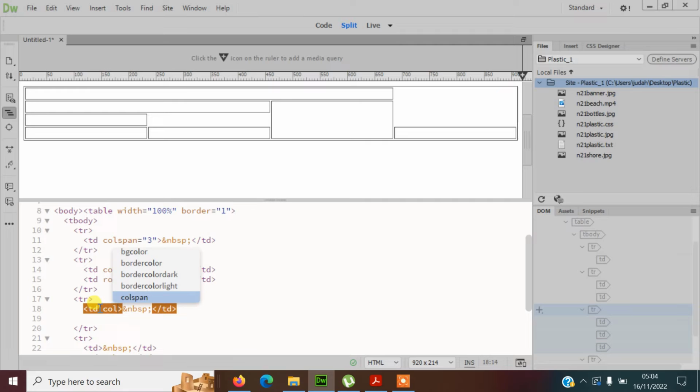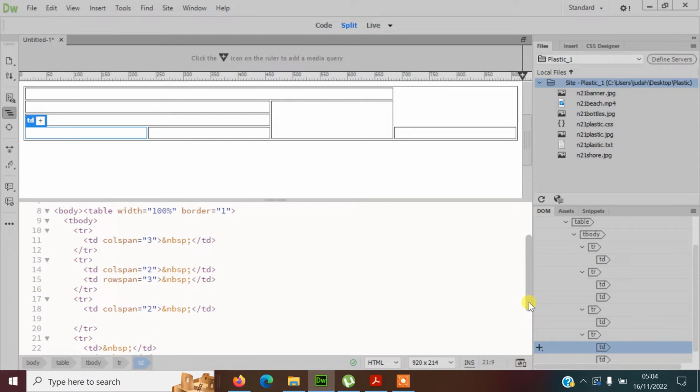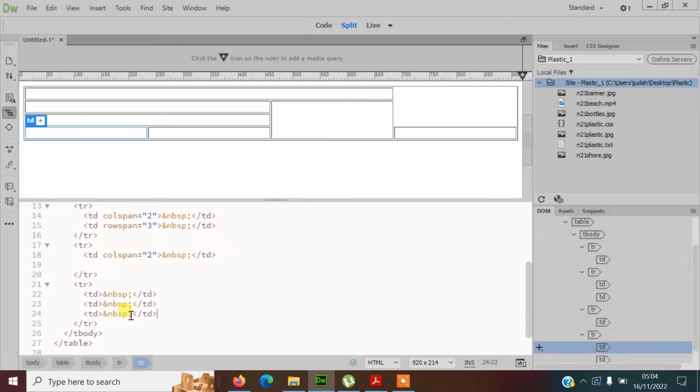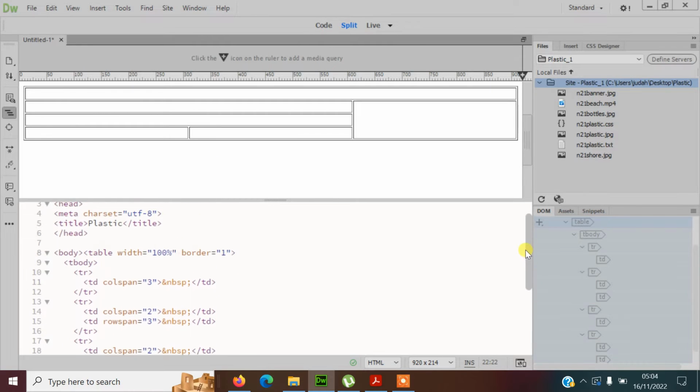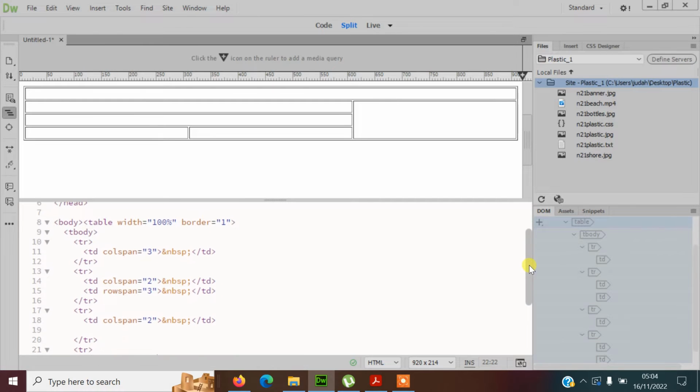So that's colspan 2. Colspan 2. And then we need to make sure we've only got 2 TD tags in there. So we'll remove this one. And then as you can see now, the cells have adjusted to match the question paper. So it's not until you format the last of those cells that you get the correct looking structure. And that's why I thought it was important to leave the border there so you can see.